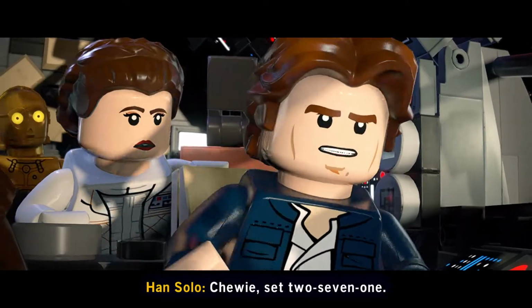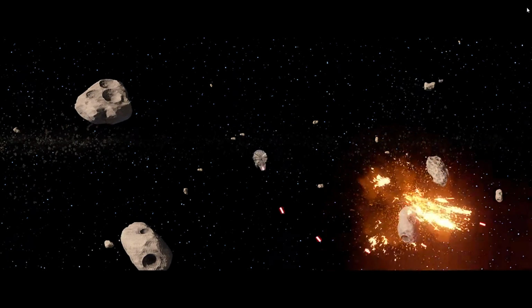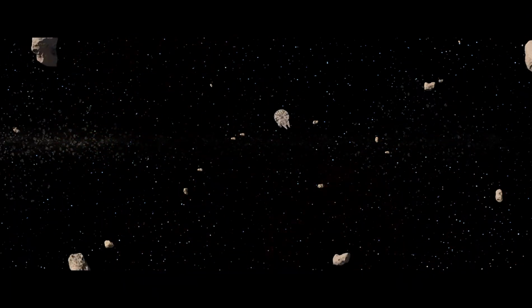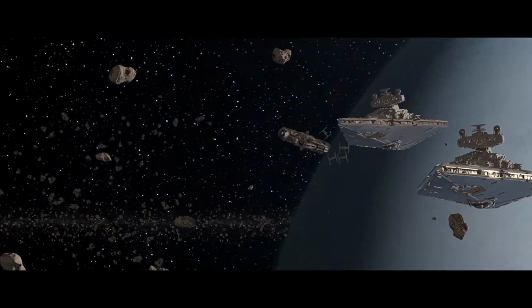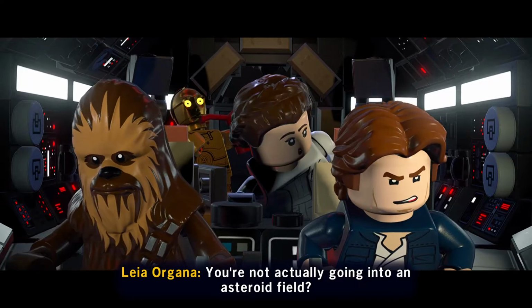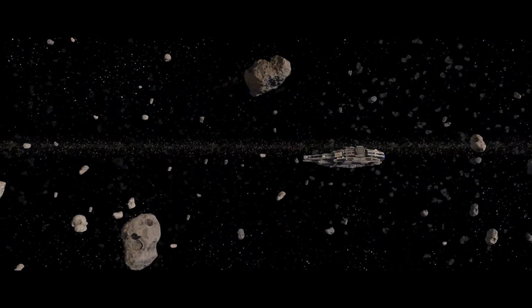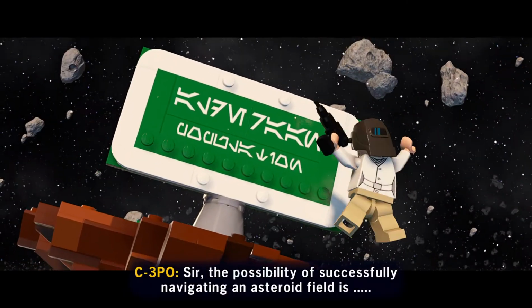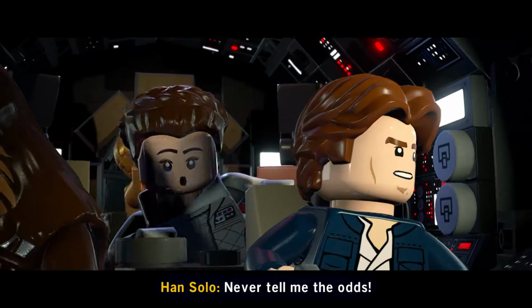Chewie, set 271. No, you buttball. 271. You're not actually going into an asteroid field. They'd be crazy to follow us, wouldn't they? Sir, the possibility of successfully navigating an asteroid field. Never tell me the odds.